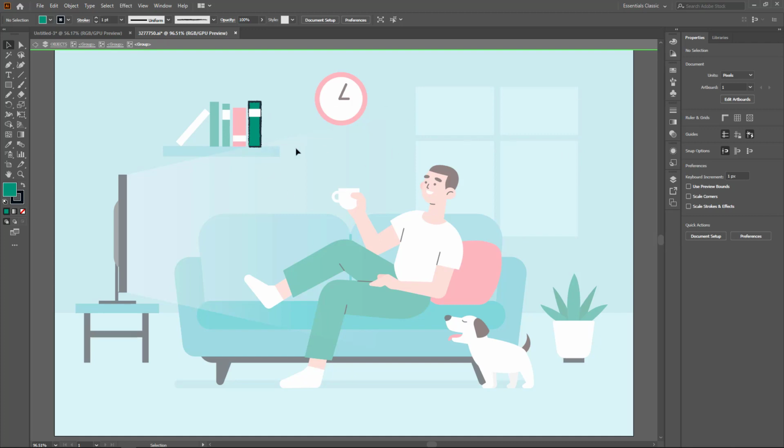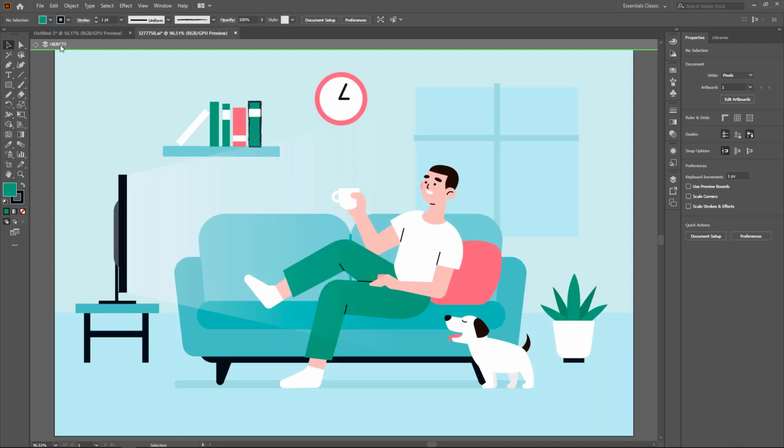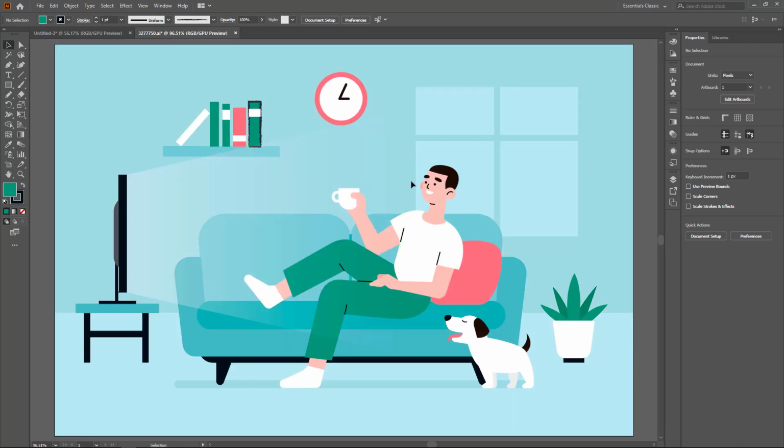Now, how do I get out of this deeply nested group here? Well, if you look up at the top, there's a little area which shows a readout of the group nesting. So as you click on each group, it cycles through the nested objects to go all the way back to where we're not selecting anything. So that's how you can change individual objects.